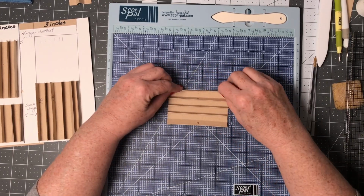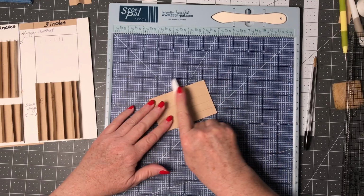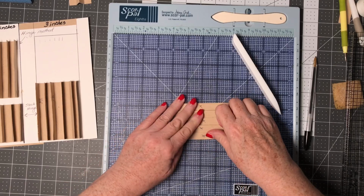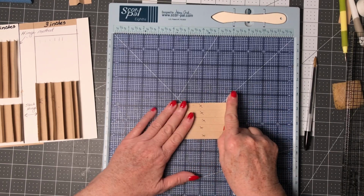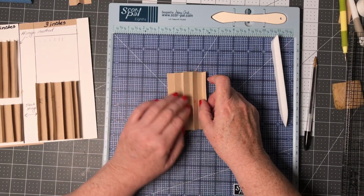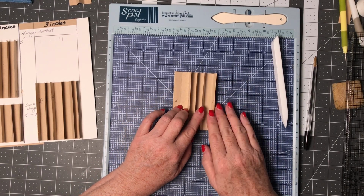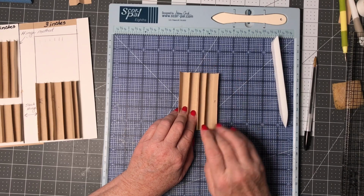So once I have this glued down and I'm comfortable with it being glued, I do spend some time working my hinges back and forth. So I'm going to bend them this way. I'm going to bend them back this way, because if these have a good bend, and don't abuse them, but I do spend some time working them back and forth so that they work freely in the album, and that the pages will connect well to the hinges. So that is what it looks like when we're making the regular hinge method that a lot of people use in their binders.